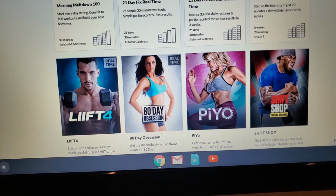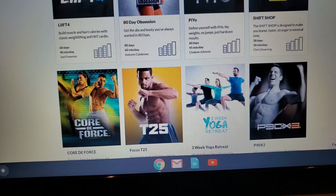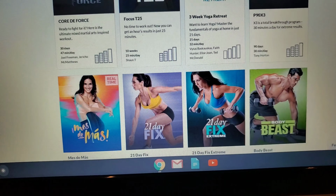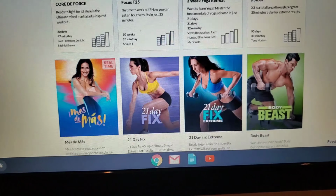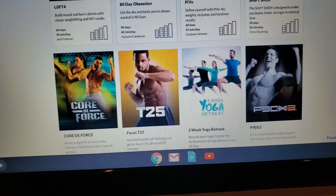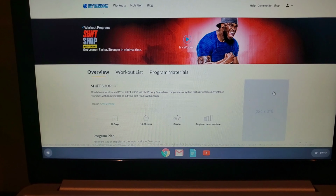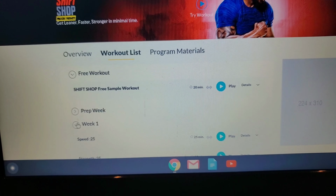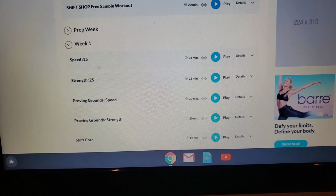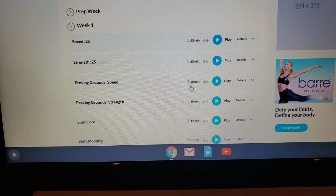So let's see. And the good thing is that there's always a modifier in these workouts. So, do you want us to do Shift Shop? Okay, we're going to go in and choose Shift Shop. That's what it looks like. Then we're going to go to workout list, week one. Do you want to do something with speed, strength, lifting?